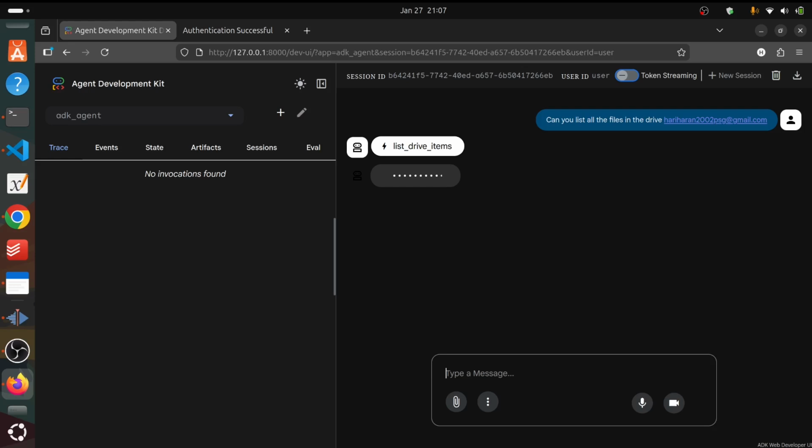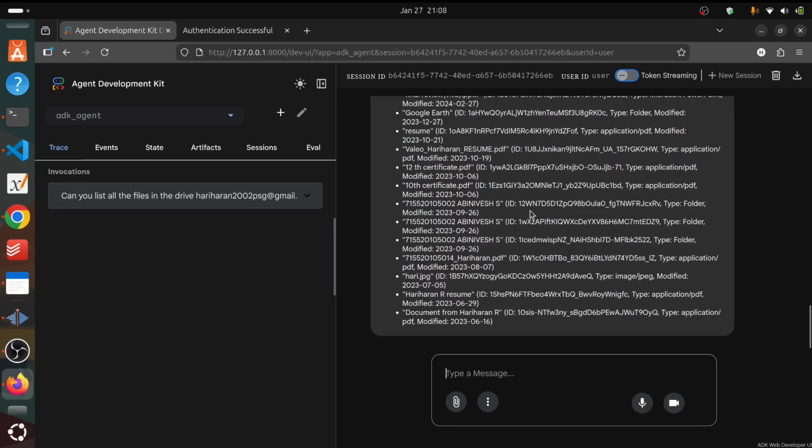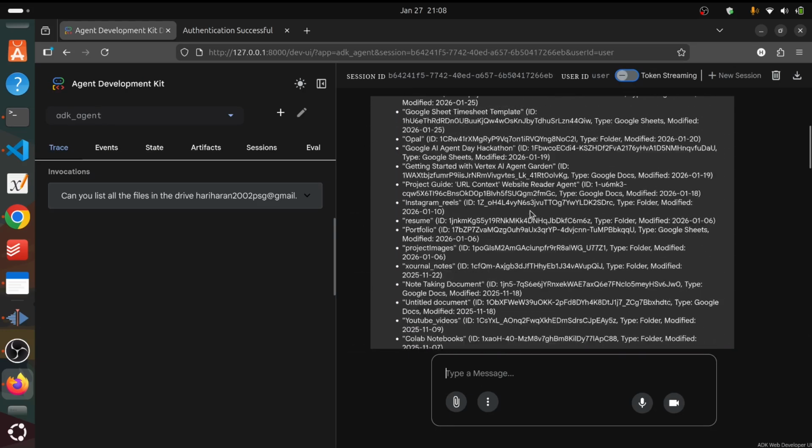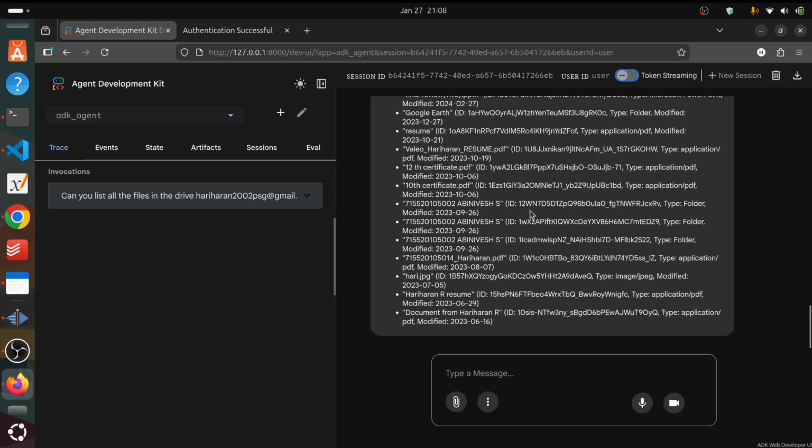And also when you are giving this command for the first time, it will ask for OAuth authentication. It will send you a link for doing OAuth authentication because the JSON file which you generated is for OAuth authentication. So when you click that link it will ask you to sign in through your mail ID, and you will see a window like this as authentication successful. Since I already did this, it will directly give me the result. You can see it has listed all the files present in my drive actually. So you can see all the files have been listed.